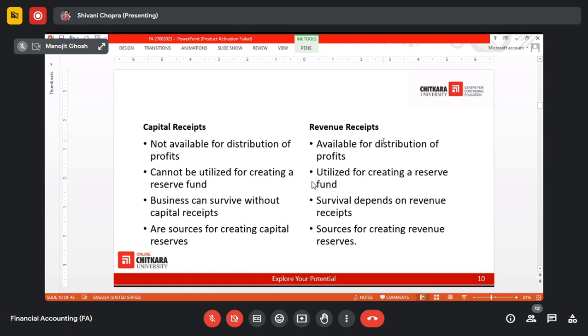Here, there is one question that I would like to ask you. It's a beginning level course, so if you don't know the answer, that's fine, but those who have a commerce background might. If I want to check the asset efficiency of the business, if I want to assess how efficient the business is in making use of its assets, which type of receipts should I look for? Capital receipts or revenue receipts?